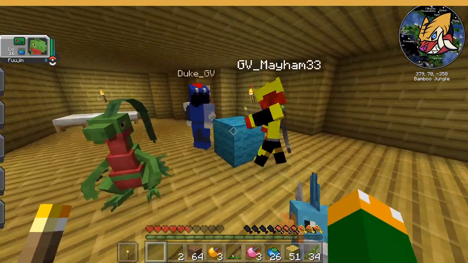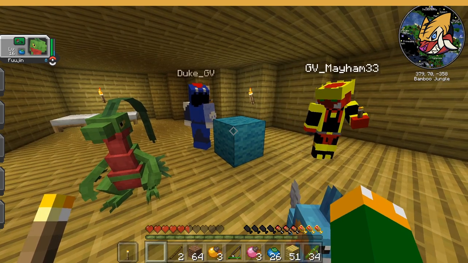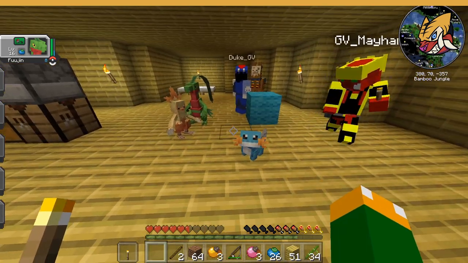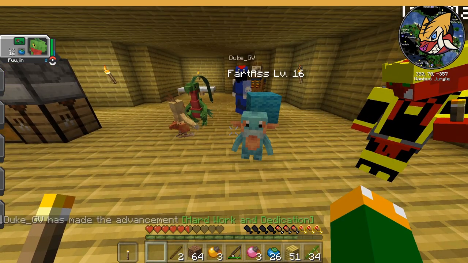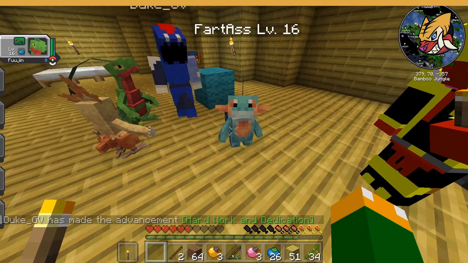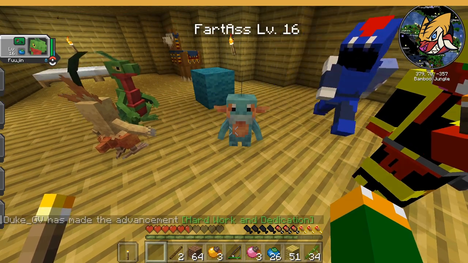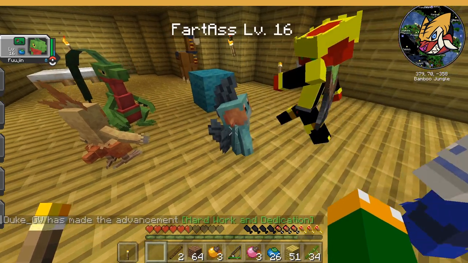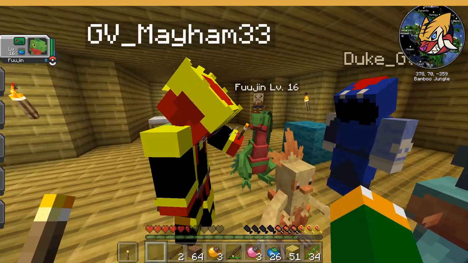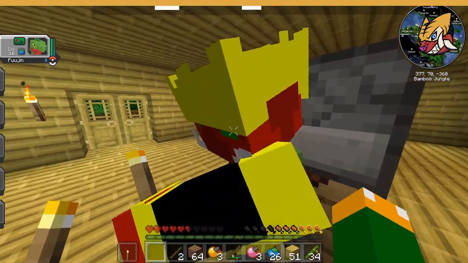My Woobat. You ready? Tell me when you're ready. Yo, wait. There we go. Do it. They're an audience. He just stood up. Look at Fartass. Why is Combusken the smallest one? Why is he the smallest one out of everyone? Because you're a little cock. You have a little cock.